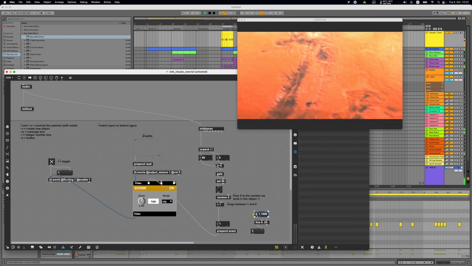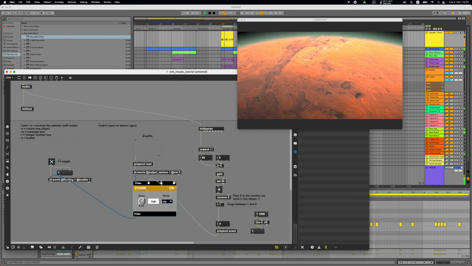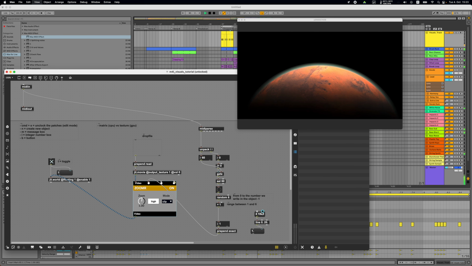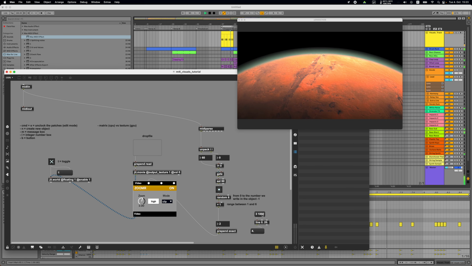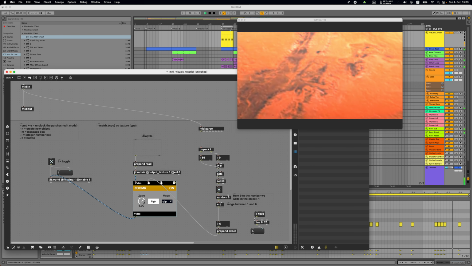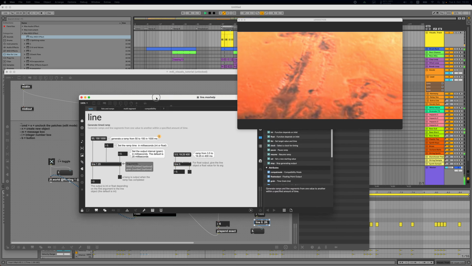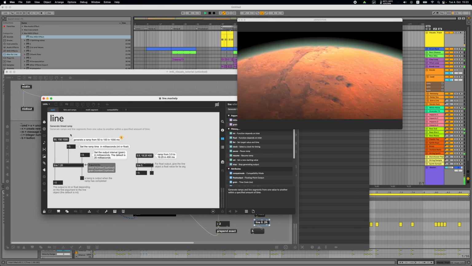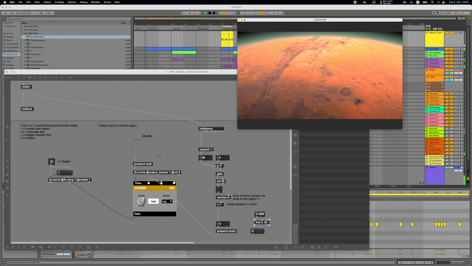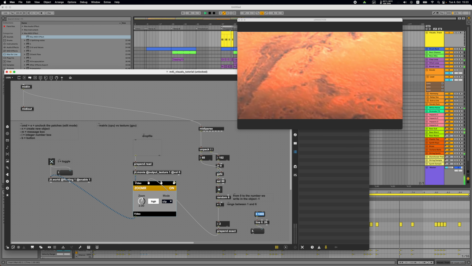That's pretty cool. If we just don't write the first number, we can just write whatever number and it will get to that number in the amount of time that we specify in milliseconds. And again, if you're a bit lost about what the line does, you can always check its help file, which will tell you exactly how this works. So that's a very cool feature of Max.